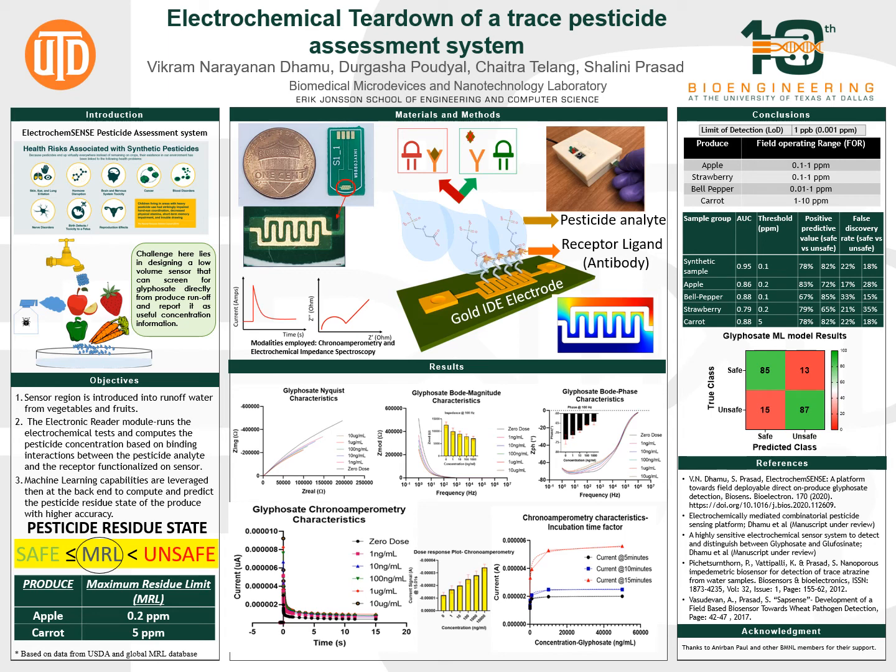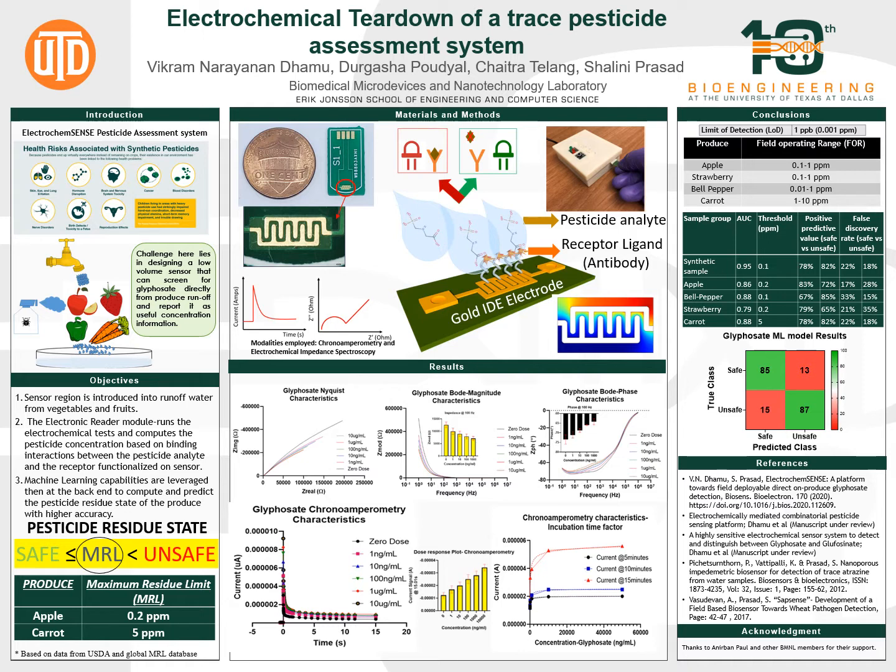Name is Vikram Narayanan Dhamu. I'm going to be presenting an electrochemical teardown of a trace pesticide assessment system. So the platform we've developed, we've dubbed as Electrochem Sense, which is a real-time rapid pesticide assessment system. The goal is to understand the pesticide contamination in the food we consume.